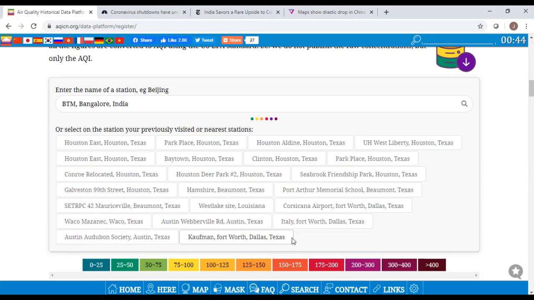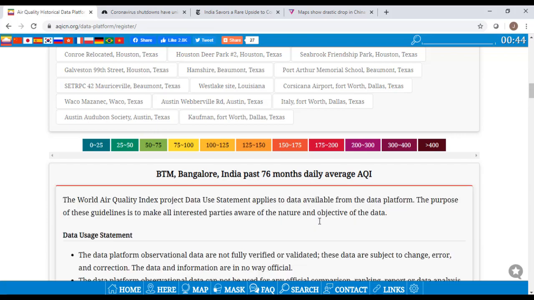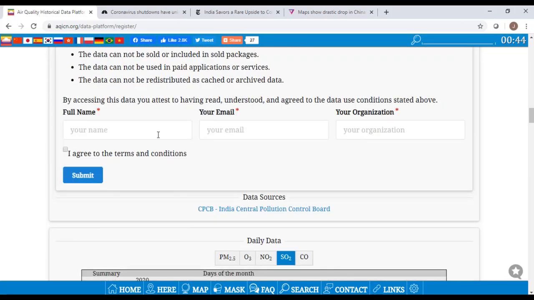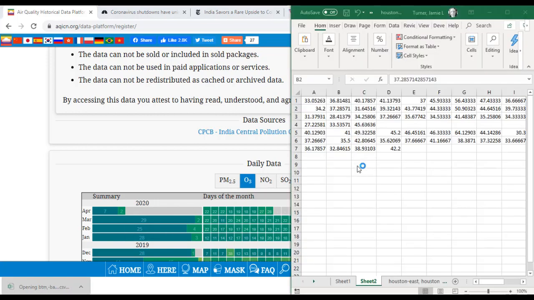Okay, so I'm going to go ahead and download this, just like before. And I'll analyze this data just like I did the last one.